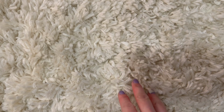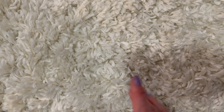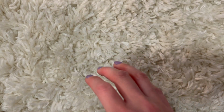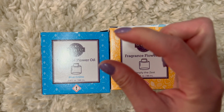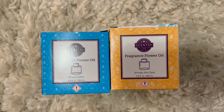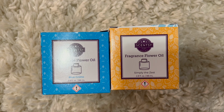Oh, I have 3 fragrance flowers that are upstairs that I'm not gonna bother getting right now, that are finished up, but I'm actually not gonna toss those. I'm gonna keep them because it's such a great hack. I had mentioned in a comment a while back how some of my fragrance flowers just do not finish. Sometimes there's this much oil left, like a third or a quarter of the oil, and the flower is just so saturated in oil, it just doesn't finish.